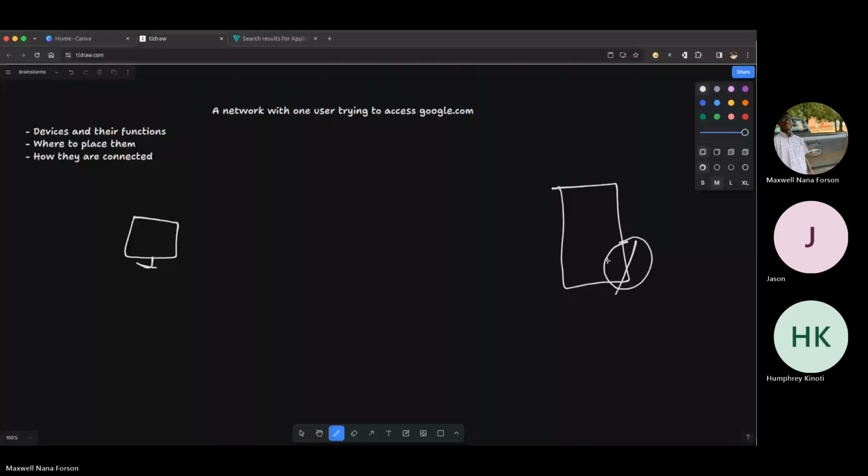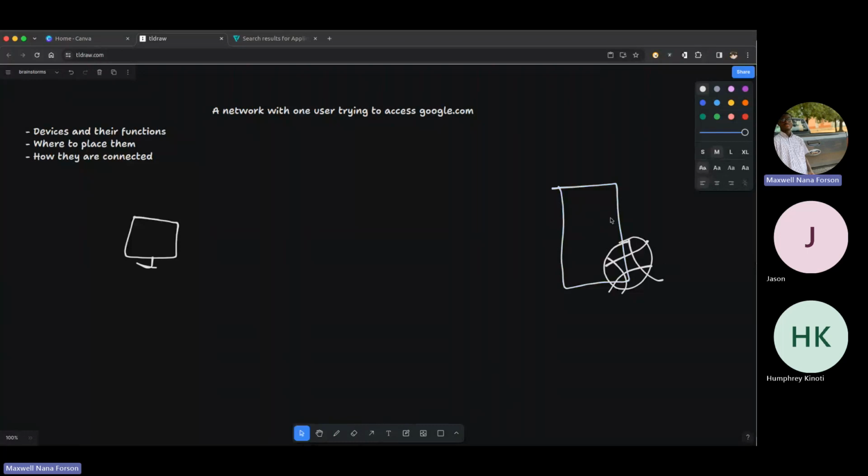Hopefully I can draw the globe well. All right, so this is our web server. We have our client on one side and the web server on the other side.